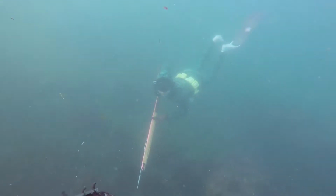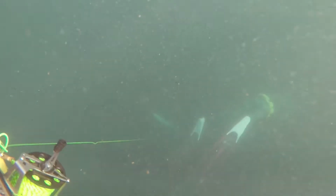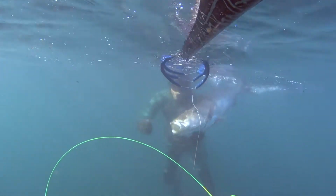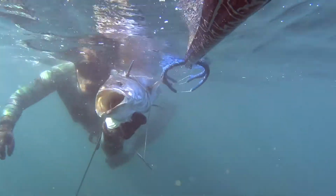And there's my buddy. Give him the thumbs up. Point down to my fish. And get some air. And it happened so quick, I'm still in shock. I look down. Yep, there's my fish. There's my buddy. Totally stoked. And it wasn't the biggest white sea bass, but man, delicious nonetheless. And the other thing was I was stoked because now I can stop white sea bass hunting.